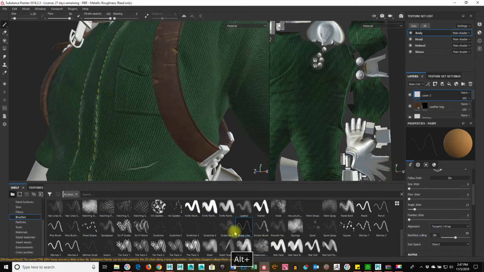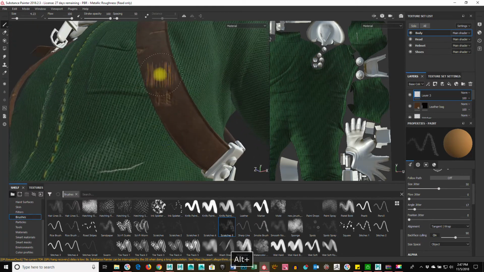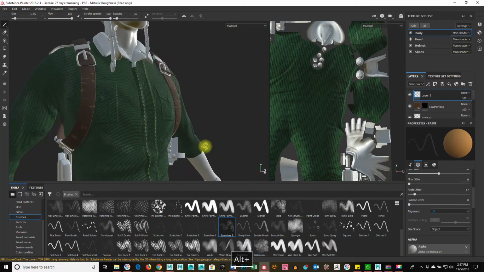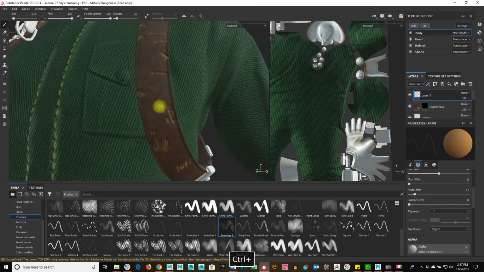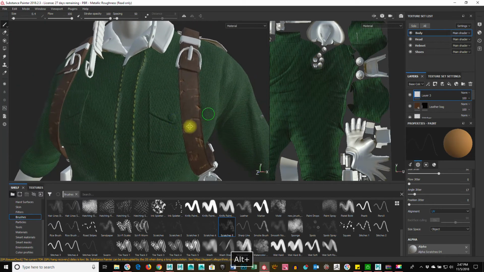And if I want to add some cracks, just be careful because you can actually hit areas you don't want to hit. Oh, that reminds me. The tangent wrap, I'm going to switch it to just UV. And that will make it just a little bit easier to deal with. But see, I'm starting to add these little details in here.